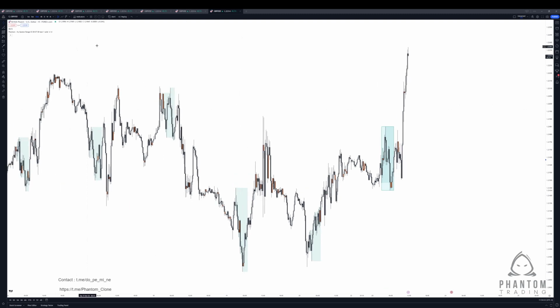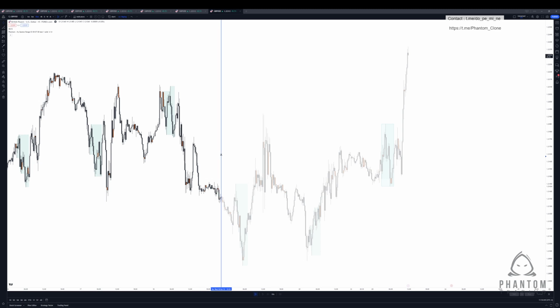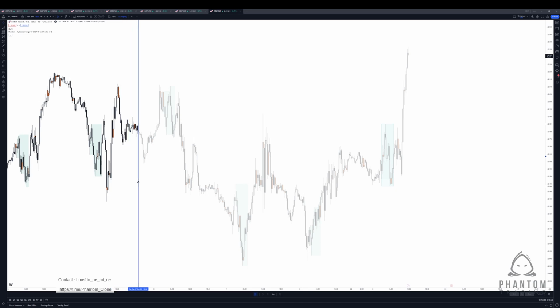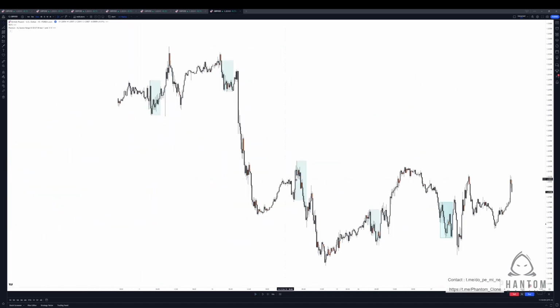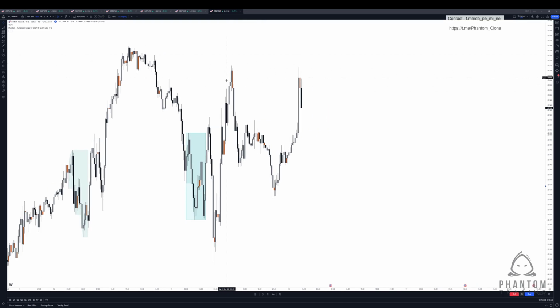So now that we have alerts all set up, let's look at the replay function. We have this bar replay function. If I click it, we're going to get this little blue line. And what you'll notice is everything to the right of it is slightly less clear. It's starting to fade away. This is where I'm going to select where I want my bar replay to start. Maybe I want something like this because I am going to test this little bit. I'm noticing that we're coming into a little level of supply.